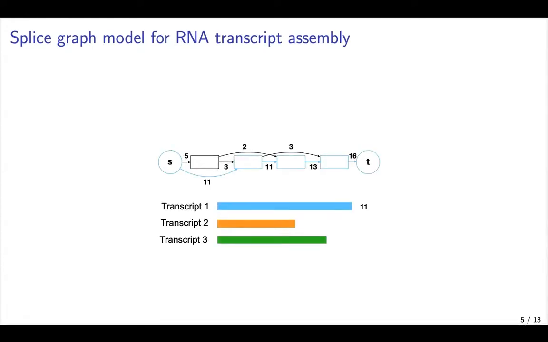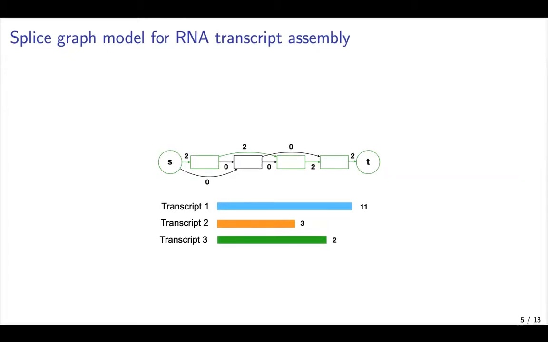Then, decomposing that flow, for example, like this, maybe we would assign this blue path here a weight 11, this orange path a weight 3, and this green path a weight 2. So any decomposition would give us a possible set of transcripts in their abundances. Though, of course, what we're most interested in is the true set of transcripts. So it's generally assumed that the smallest path decomposition is the best. And in fact, this was validated in a paper that I'll talk about in a moment.